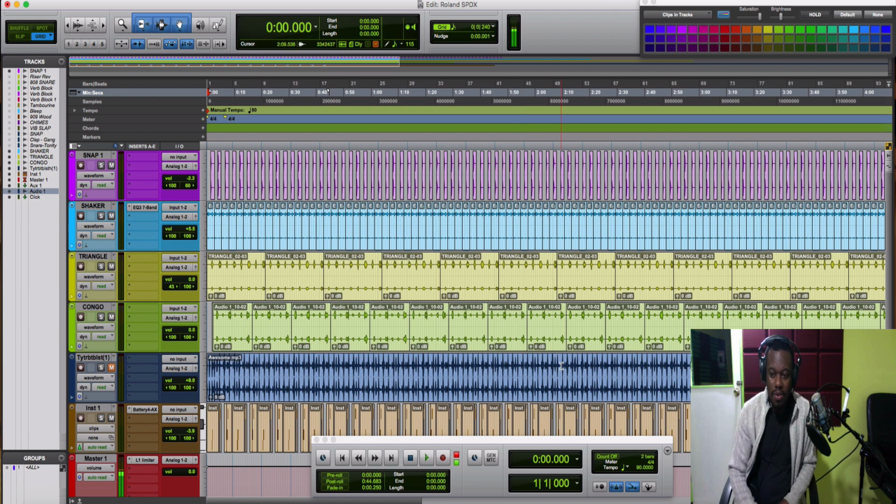Today I'm going to be doing a different video. I'm going to be showing you guys how to add backing tracks and loops to a Roland SPD SX. This is my drummer's drum machine, a sampler, whatever you want to call it, and this drum pad is very good. I think it's the most common out there.